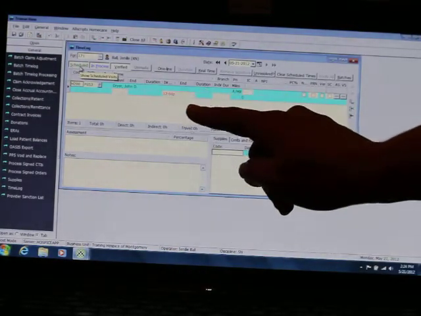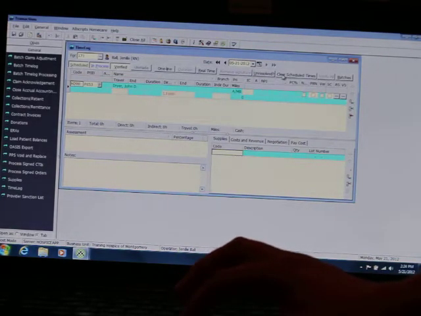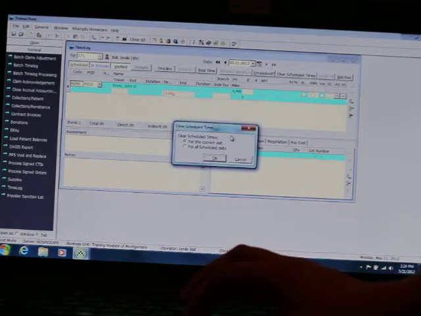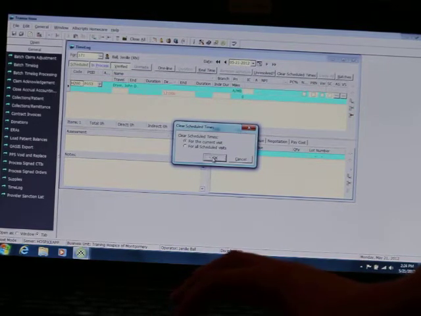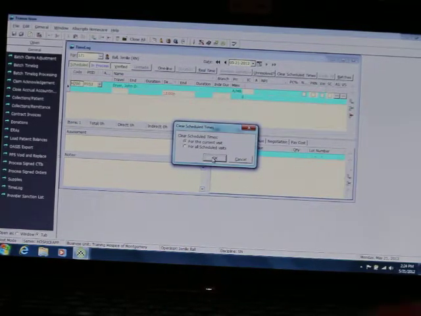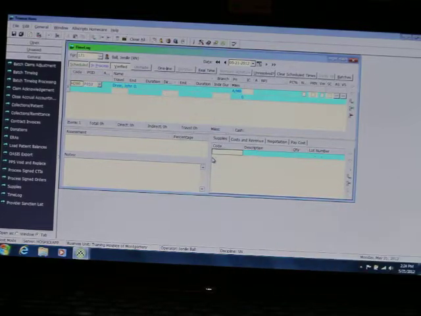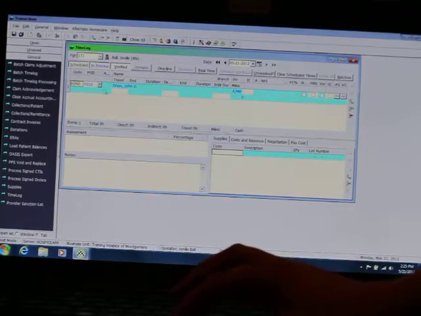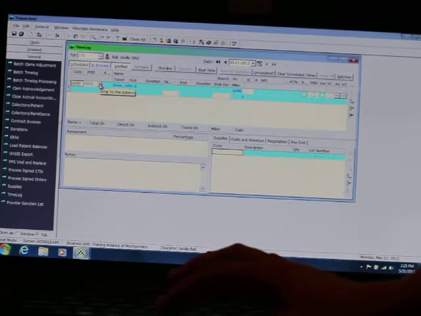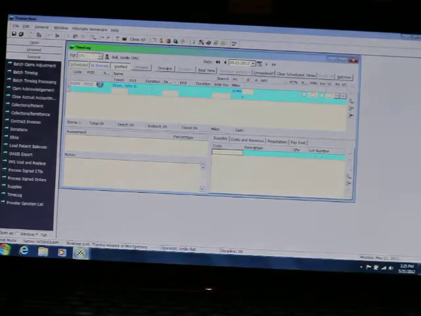You'll see a red flashing time. We want to clear that scheduled times. And you can either do it for the current visit or for all scheduled visits. For this visit, we're going to do it for the current visit. After your documentation is done and your visit is done, you can go back and enter your actual times into your time log. From this point, we want to get to the patient's chart, so this P right here means jump or pop to the patient.